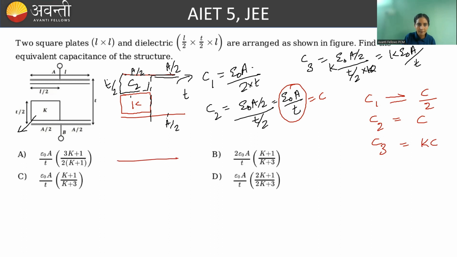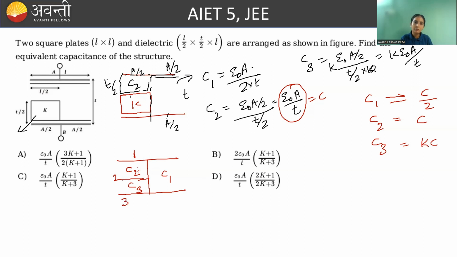Now let's calculate the equivalent capacitance because we have to calculate that. So this is a combination of three capacitors. One is this, another is this, and another is this. Now you just see here, C2 and C3 are in what? C2 and C3 are in series. Okay. Why in series? Because look, C2's one plate is this, second is this, and C3's one plate is this, another is this.